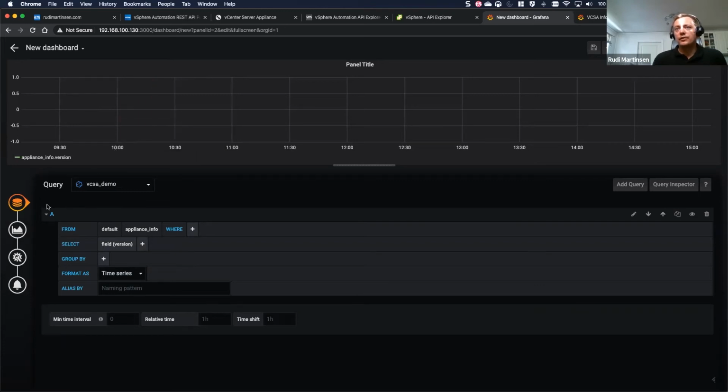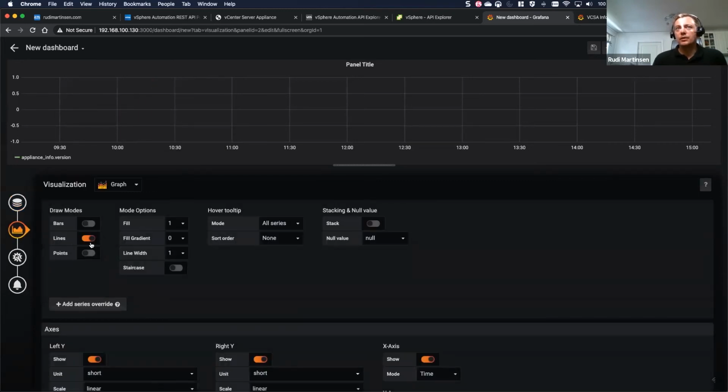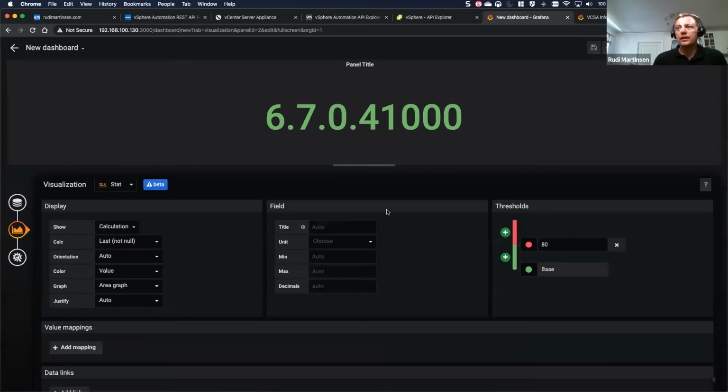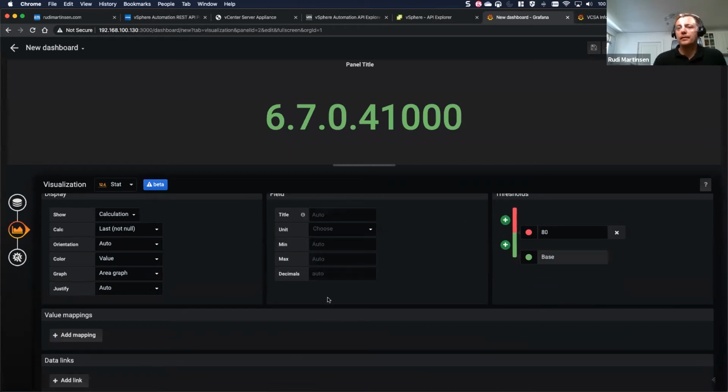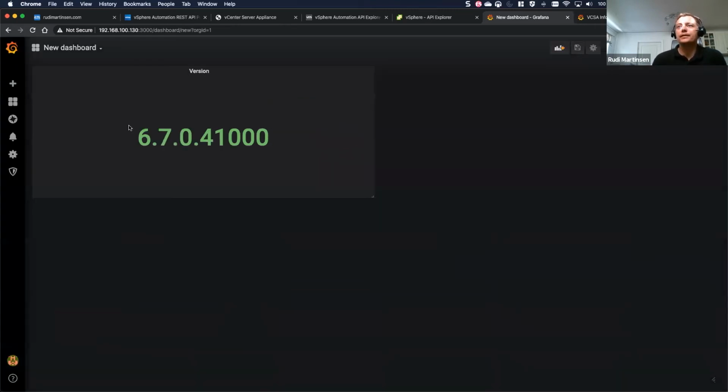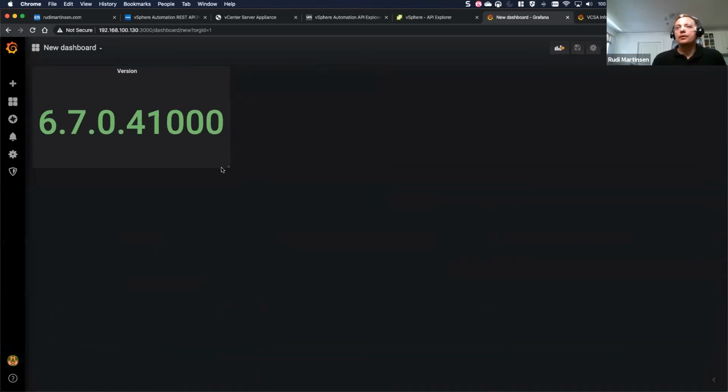Probably a graph is not the best way to visualize version information. So I'll select the stat panel instead, like that. And I see I now have my version number here. And I can finally put in a title for this, like that. So that was the first value I'd pull.